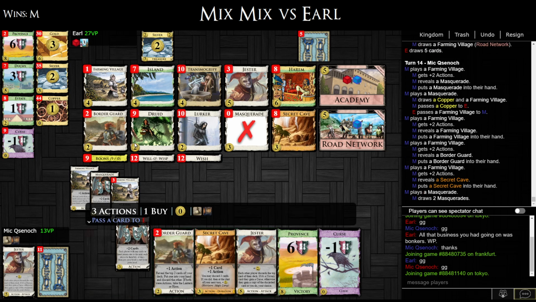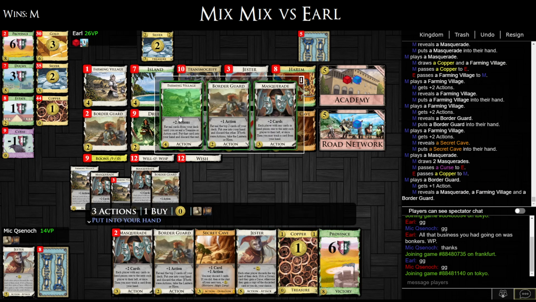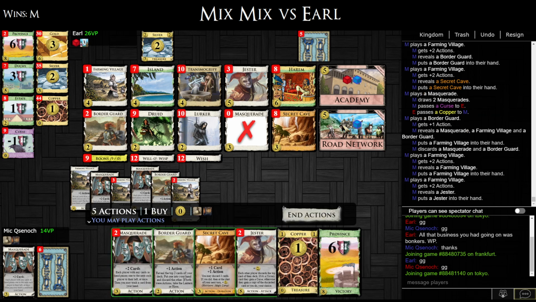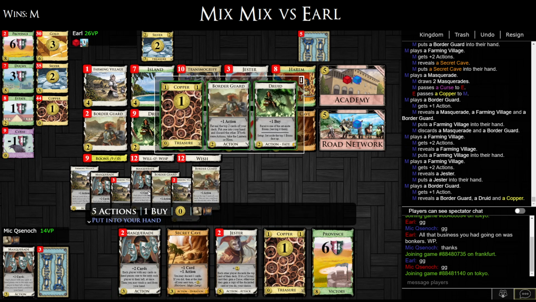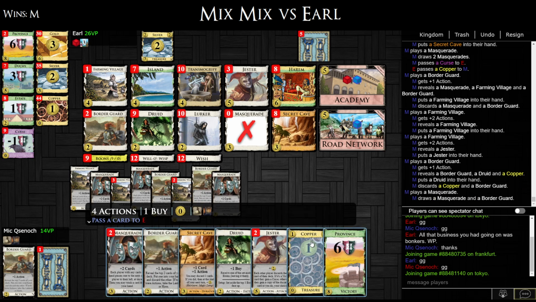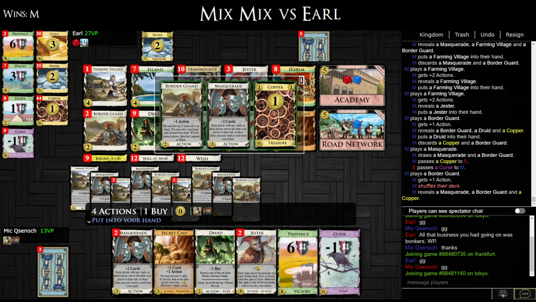Yeah, even if I get... I don't know. Now I sort of have the farming villages to support my deck, but I don't have like... What are the... I mean, I might be able to redraw the stuff I need to draw to make the druid work here. I'm not sure. This could be way super over ambitious.